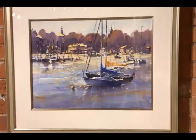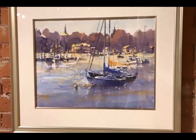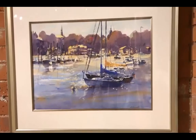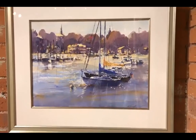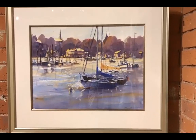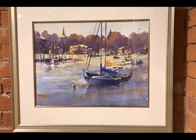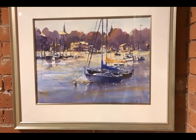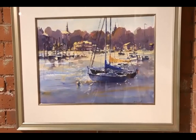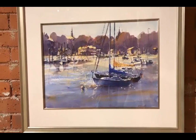But here they are. That's a pretty new one, actually, that one there. And I challenge myself in different ways. Watercolor is so different than oil in that there's a lot of planning ahead of time, whereas with oil, you can move things around more readily, more easily. And in watercolor, Bill's exceptional.